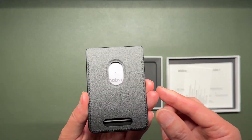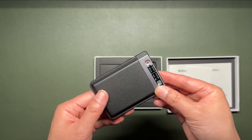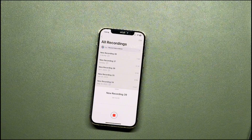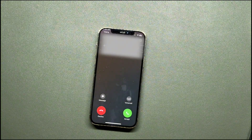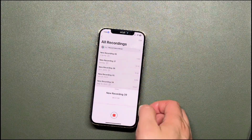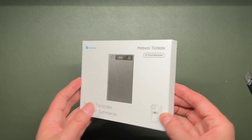So we have this AI voice recorder promising to revolutionize how we capture and transcribe audio. But do you really need another device when your phone can already record audio? Why not just use your phone? The main limitations of phone recording include interruption issues — incoming calls, notifications, and other apps can interrupt recording. There are also multitasking conflicts: you can't use other apps while recording. In some cases, a dedicated device may be necessary to ensure that meetings or conversations can be recorded without interruption.